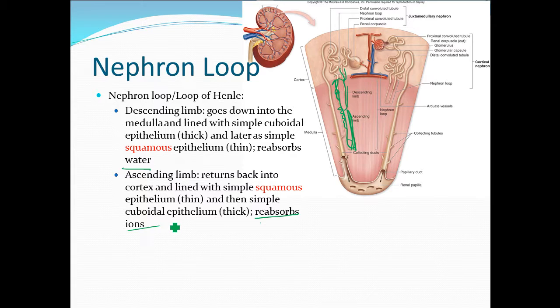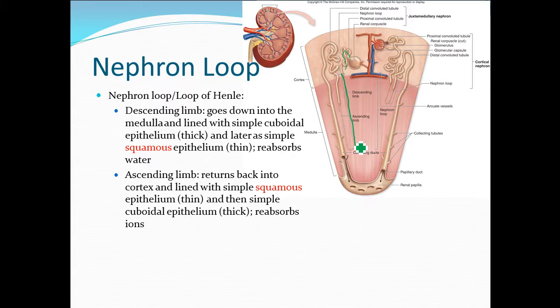Okay, so just think about it. This is more physiology, but just think about it. Okay, we have the filtrate, right? It filtered some ions and stuff in the proximal convoluted tubule, filtered some water as well. As it's going down, what is it doing? What's its function? The descending limb of the nephron loop? To reabsorb water. Okay, if it's reabsorbing water, is the filtrate becoming more concentrated or less concentrated or the same concentration? It's going to be more concentrated. Does that make sense? Because it's reabsorbing water.